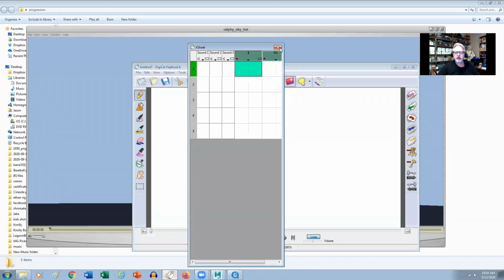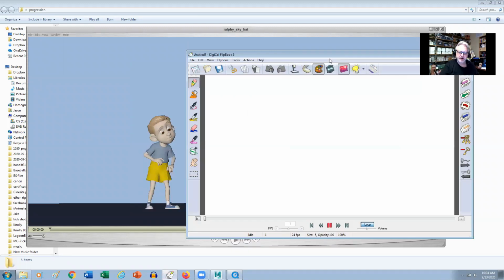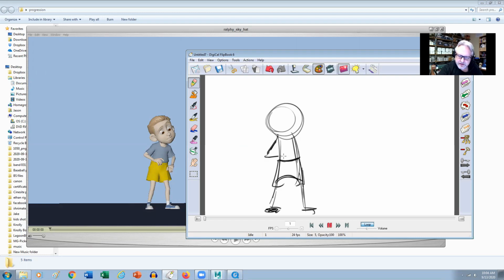For a character like Ralphie here, I just look at his proportions, right? He's got this bigger head, and then I look at his body and simplify it down. It might be just something like this, where we've got his feet coming forward like that, and he's got his shorts on, and I just try to figure it out nice and simply. There's not a lot of details that we really need when we're actually planning a shot, right?